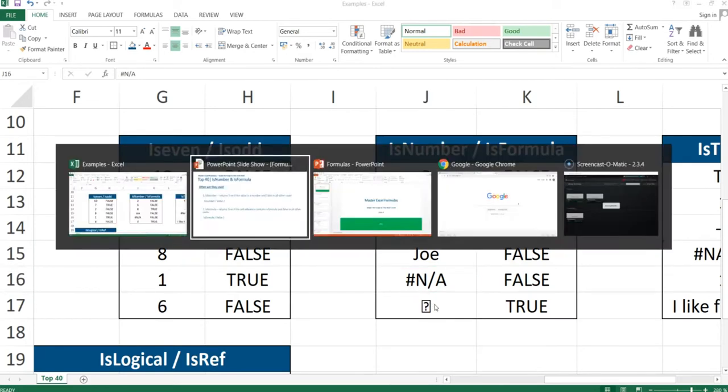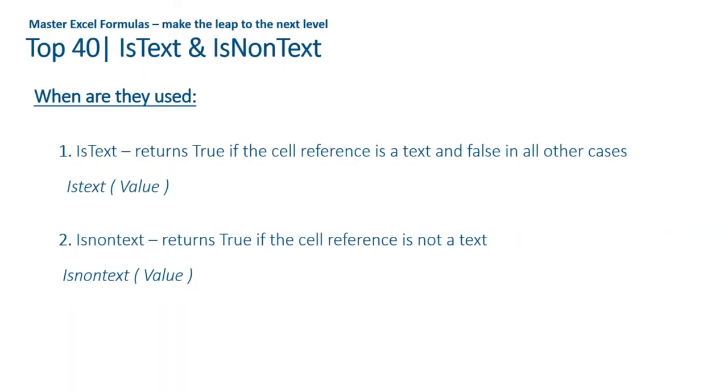Now the next two formulas are ISTEXT and ISNONTEXT. I think that you can guess what they do without even reading the explanations. They're very simple formulas, but at the same time very useful at times when you have to perform specific analysis.